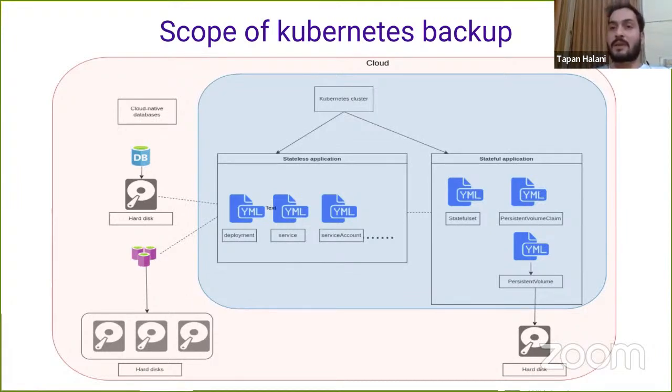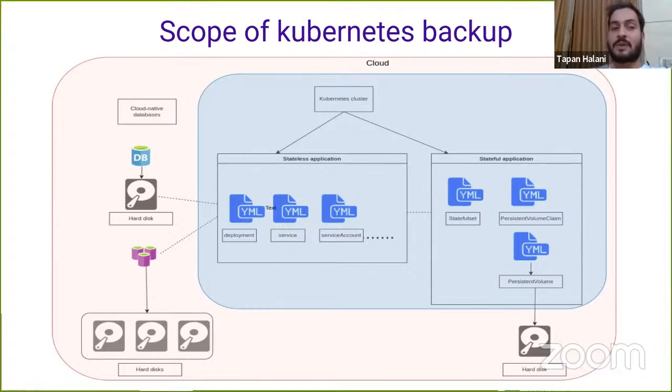Whenever you create a stateful application, you will automatically use a persistent volume, and the persistent volume is Kubernetes' way of saying, hey, provision this amount of disk for me and attach it to my container. This is how it works. But as you see, with stateful applications, things get outside of the Kubernetes domain itself. There is a hard disk involved, which, if you're running on-prem, is your cluster administrator's responsibility. If you're running in cloud, it's the cloud's responsibility. This is just the blue box, the Kubernetes cluster.